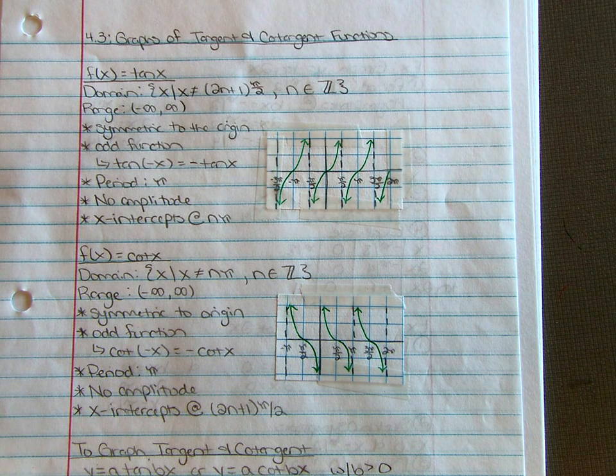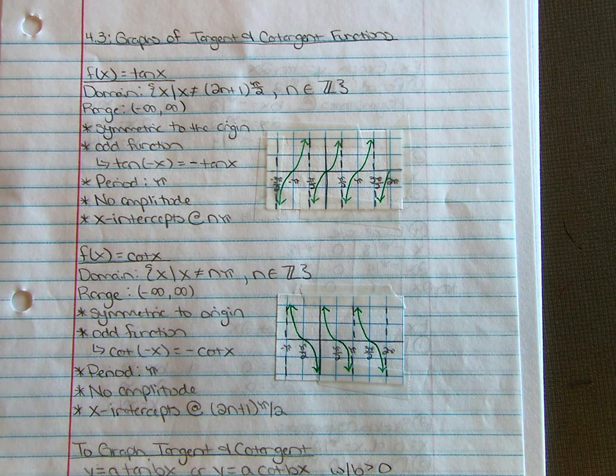Okay, so we did 4.1 and 4.2, and then we skipped 4.3 to do 4.4 because it really tied in well with the first two sections. So we're coming back to catch 4.3, and this is where we learned how to graph tangent and cotangent functions. They're a bit different than the other ones. Their period is a bit shorter than the others, and so that's why we kind of leave them for the very end, or at least I do.